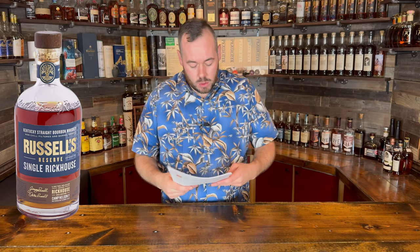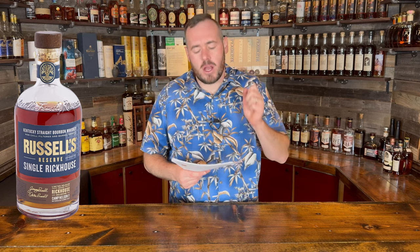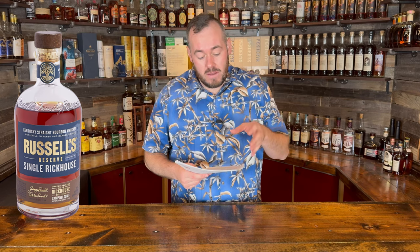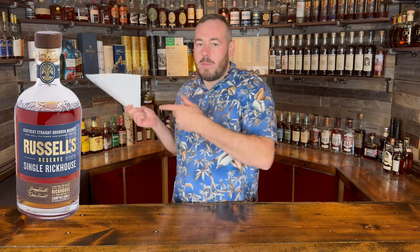Much like a lot of the Wild Turkey and Russell's stuff, it sits right around that range. It's not age-stated, but it's believed to be in the region of 10 to 15 years, on the fourth and fifth floors of Camp Nelson rickhouses in Jessamine County, Kentucky. They've spent the last five years acquiring and sampling various Russell's Reserve single barrel and Kentucky Spirit bottlings from Camp Nelson's F rickhouse, and they've never had a bad one. They call it almost a honey warehouse — granted some are better than others, but each has something special to offer from barrels aged 8 to 13 years from both the fifth and sixth floors.